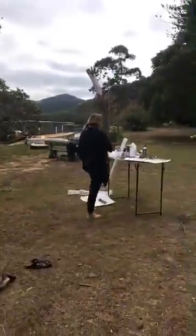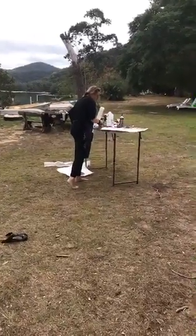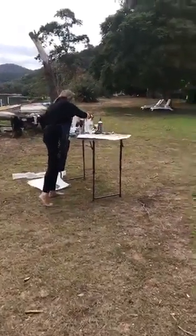Hello. One of the secret things for how to do a straight line, because they're boring straight lines, is the credit card.